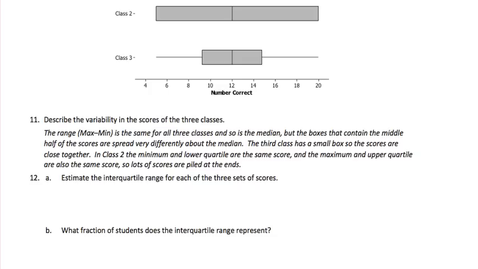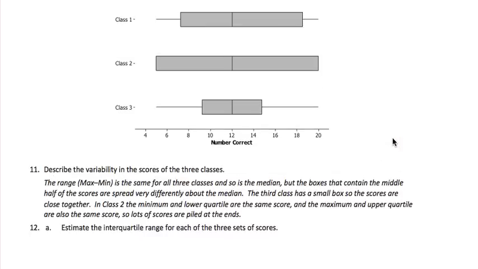Now, if we estimate the interquartile range for each of the three sets of scores, we could say that the interquartile range for class one is approximately 10. It's ranging across 10. For class two, it ranges across 15 points. And for class three, it ranges across approximately five. And we're approximating because we can't see exactly each number, since we're going by twos on our number line, and then the box is not laying exactly on top of the number line. So we are approximating because we can't see those exact values.